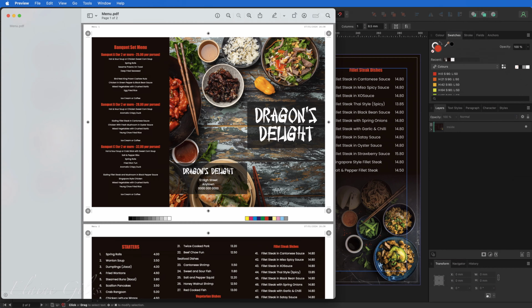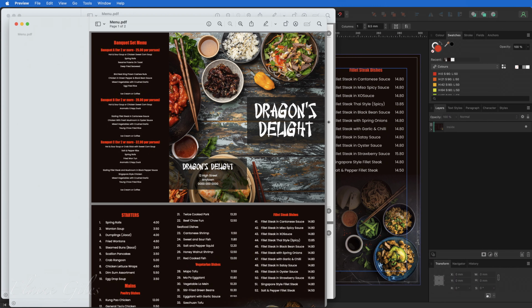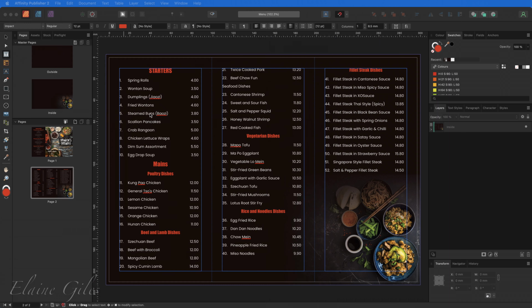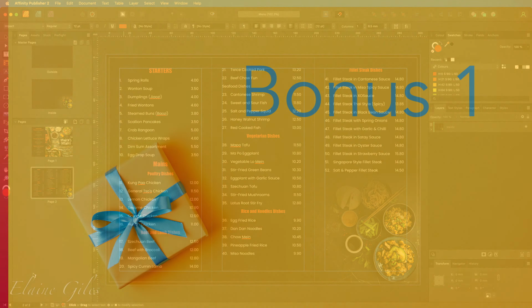Now to have a look what those files look like and see the difference between them. This is the for print one, which has the printer's marks on it. It has the date, the time, the full works. And the other one for digital distribution looks more like you would expect it to. It has no bleed on it, it has no instructions on it or anything else. So it does look like it has, but if we close the background, you can see there's no edges on that. That is ready to use as is. So we've output it. So that takes us on to bonus time.